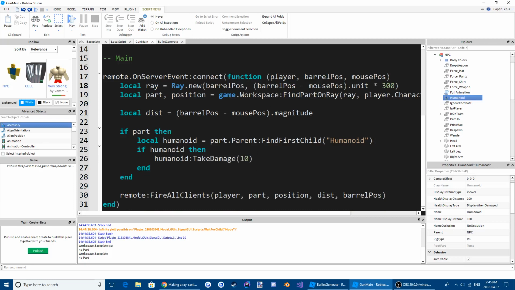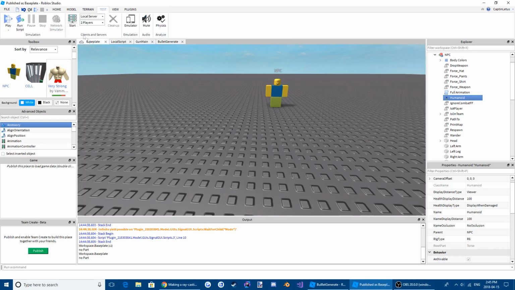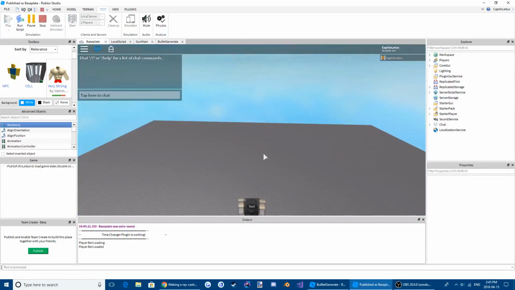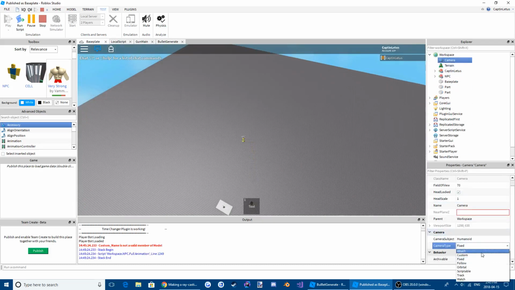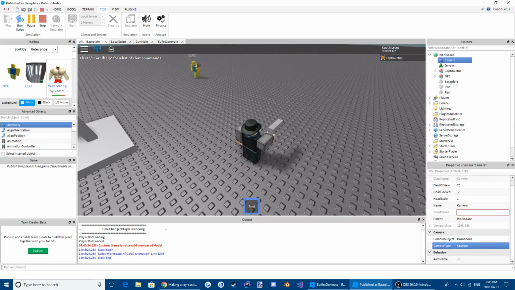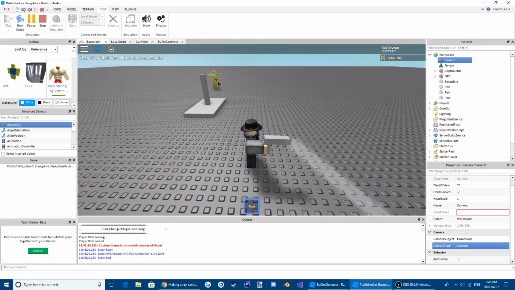Okay, I actually made a little typo here. Mouse position should be before barrel position. So barrel position, mouse position minus barrel position. Pause is just short for position. And this stupid camera glitch again. Oh, look at that.